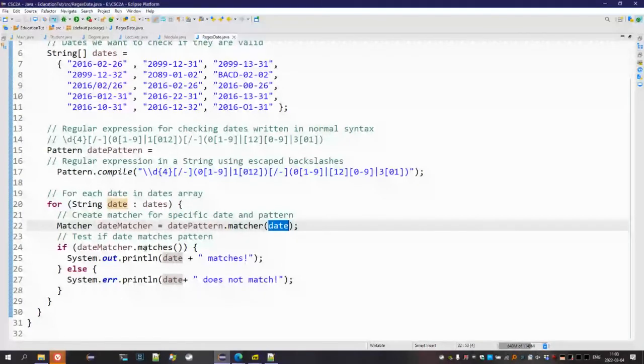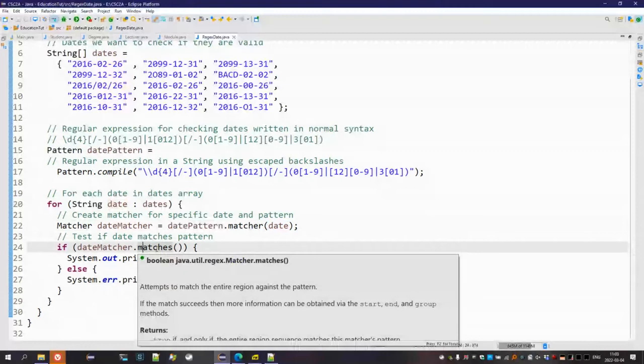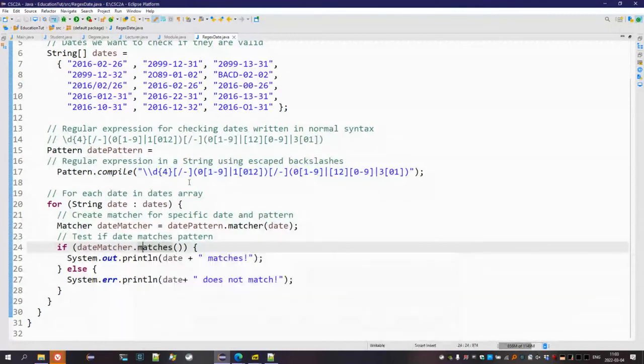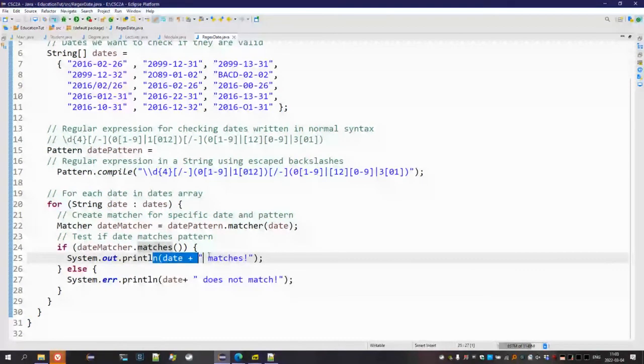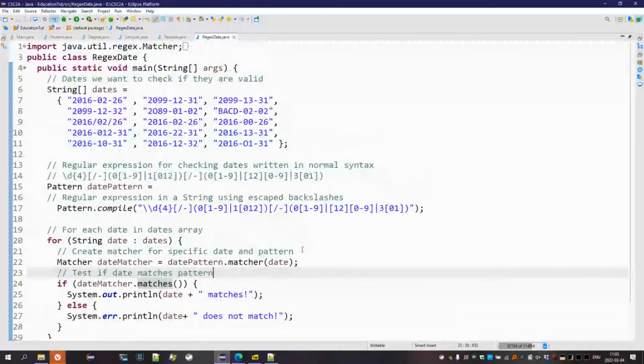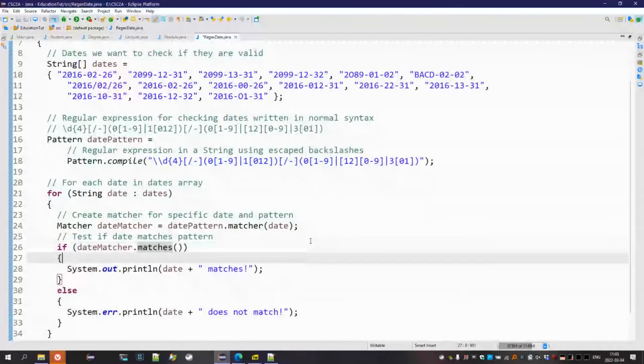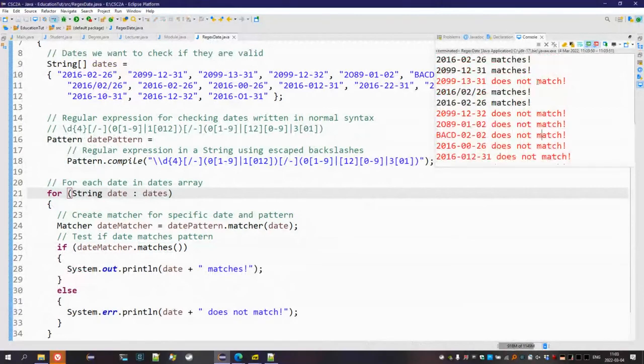So here we call the matches method. Does this pattern match your string 100%? If it does, it returns true, and we can print out it matches, otherwise we print out it doesn't match. So we can run this, and you can see there's the strings that are correct, and the ones in the error stream are in red, and those aren't correct.